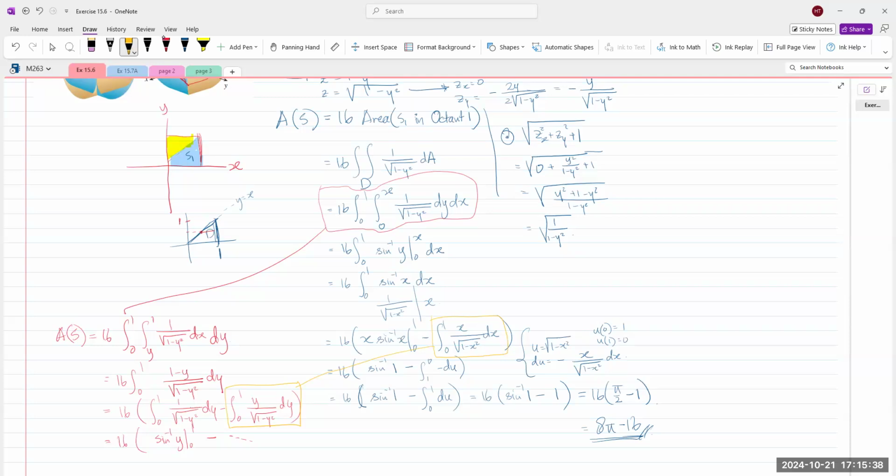Okay, and yes, from this example, you see that we cannot avoid memorizing the integral of that ugly guy that gives us sine inverse. Okay, that gives us sine inverse y in the red color and sine inverse x, yeah, sine inverse y also in the blue color. Yeah, it seems like we cannot avoid that.